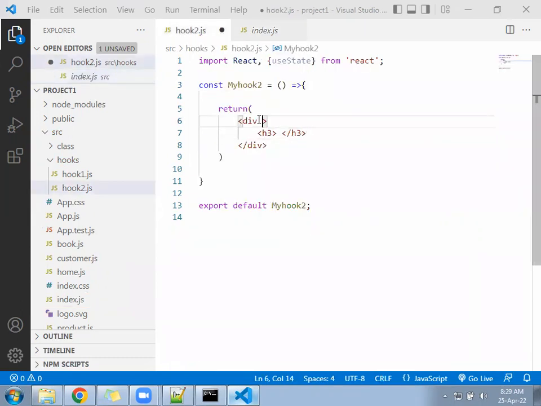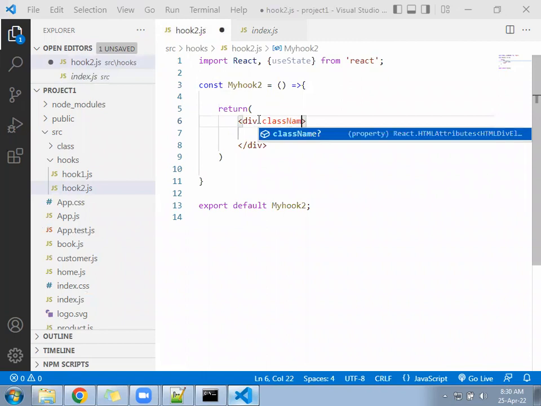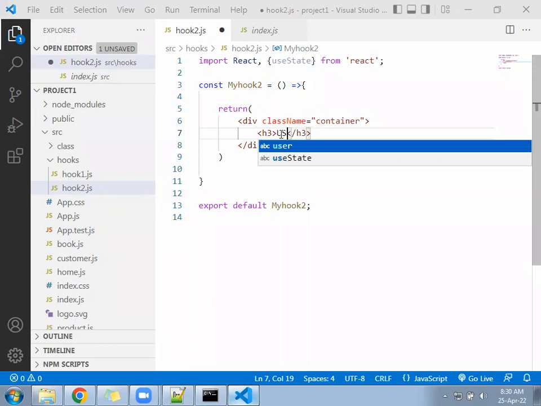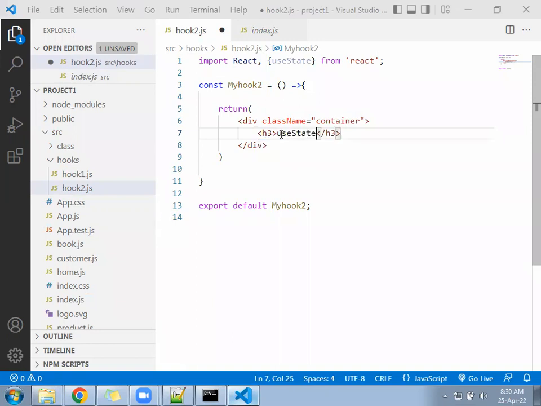You can use className container, className as container. Next, after that, useState examples.